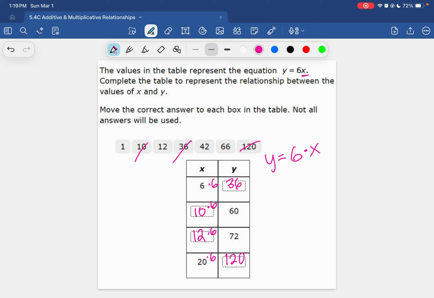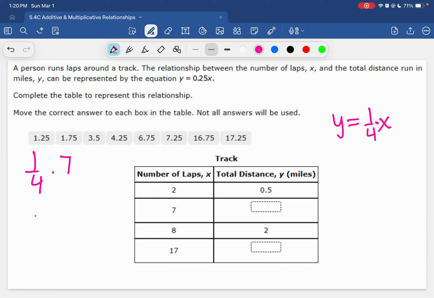So it says 1/4 of 7. So that means times. In this case, it's 7 groups of 1/4 or 25 hundredths times 7. This is 35, 14, 56, 17. Have 2 decimal spots, so we put it back in. That's one way to solve it.